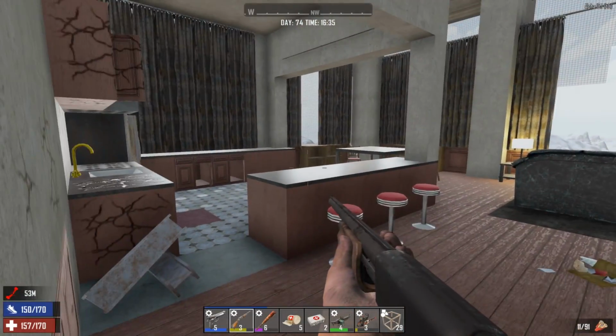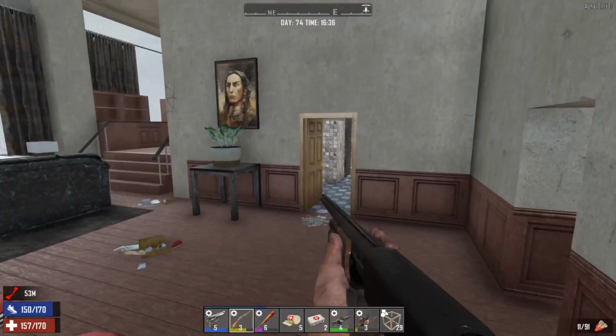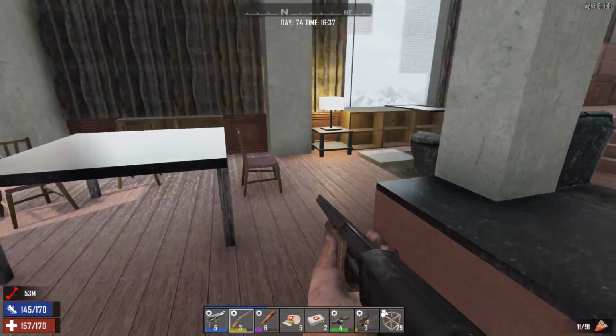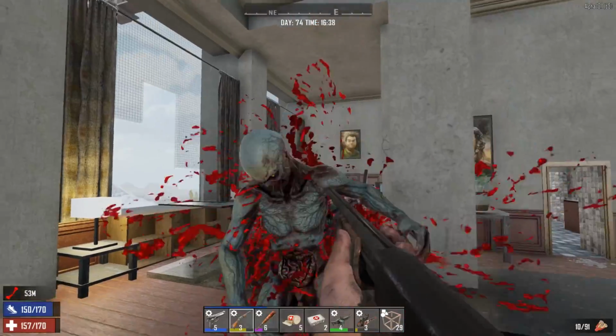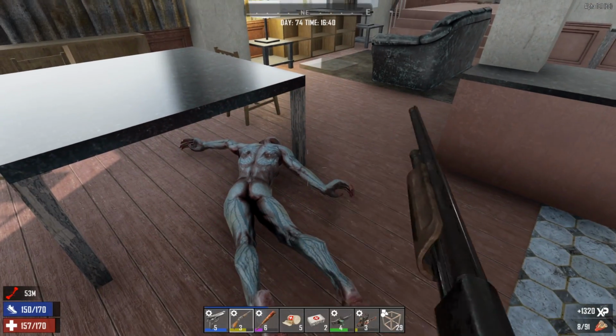Well, I'm glad we're not doing the walk of shame back. Holy crap, look at that. He just destroyed this kitchen. Damn it. Excuse me. Trying to show my house.